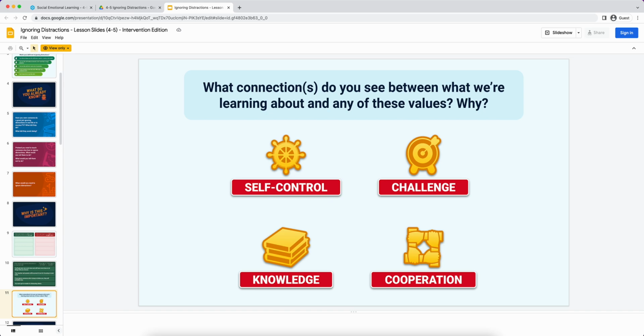I could verbalize that and say, sometimes I'm in situations where I have a hard time ignoring distractions and I have a hard time focusing. And you could name a specific example. You could say, I come home from work and I'm talking to my son, and I have a hard time sometimes because I'm distracted by work or things that I'm stressed about. I have a hard time focusing on what someone is saying to me, and I have to work extra hard. And that's an important value to me. So you get what I'm saying. As much as you can open up, that builds relationships with your students, builds trust. So as much as you're comfortable doing that.